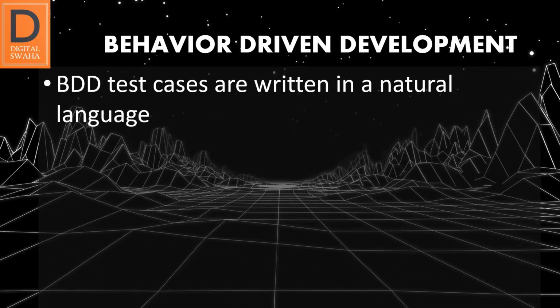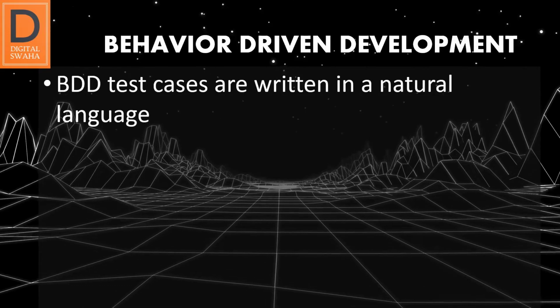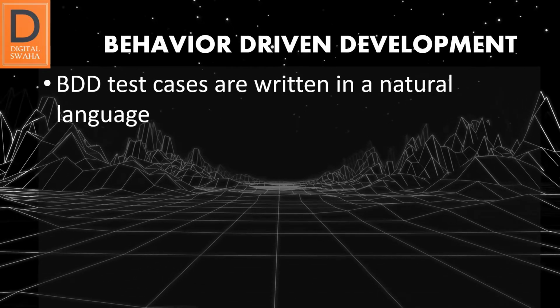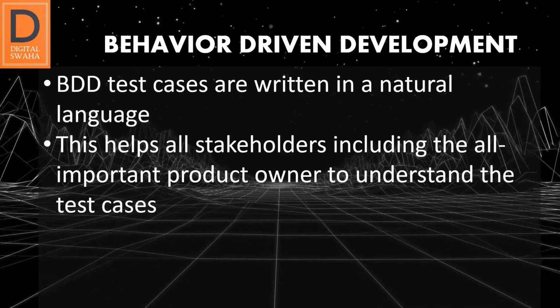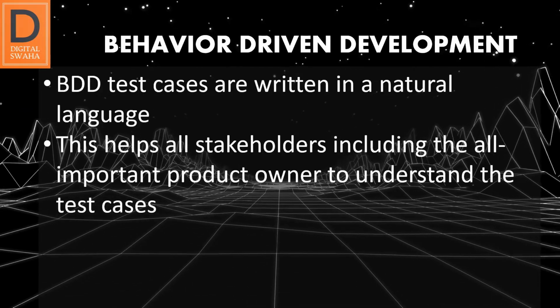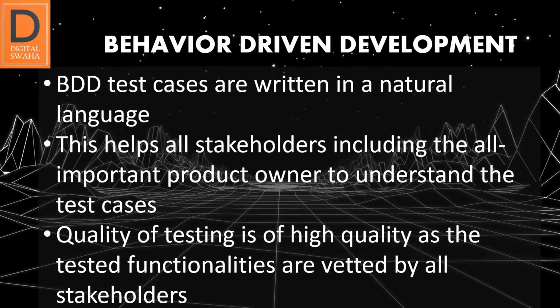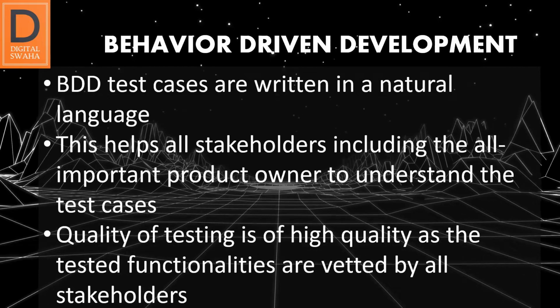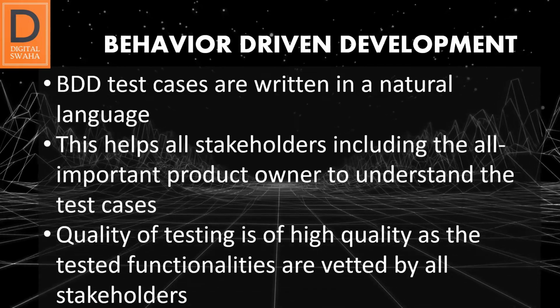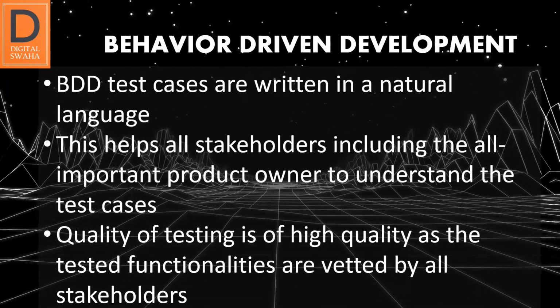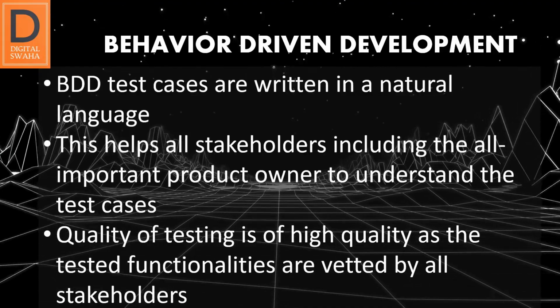Think about it. BDD test scripts are written in a natural language which is understood by all stakeholders, including the non-technical ones like the product owners. This brings all the roles under a common umbrella, which ensures that the quality of the product developed is great or somewhere close to this mark.